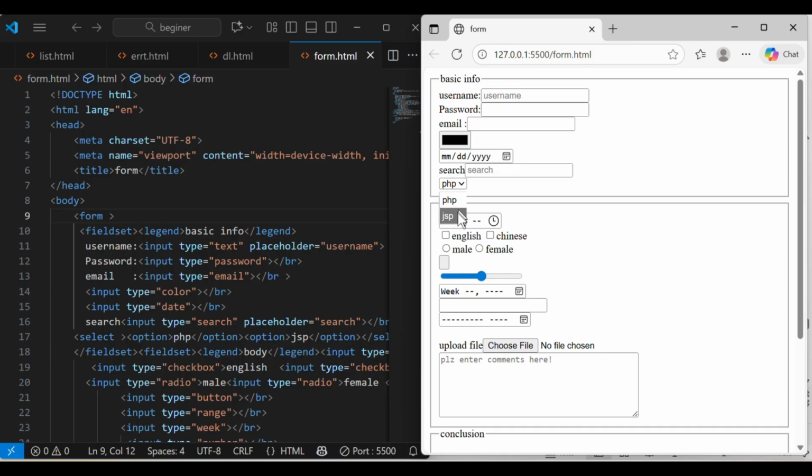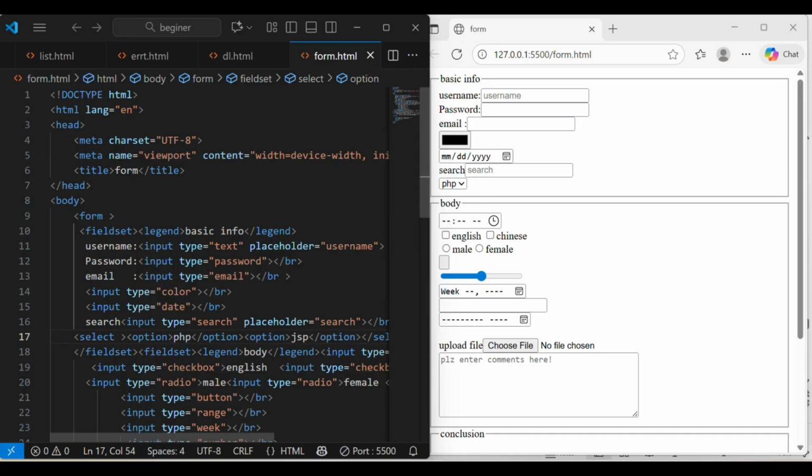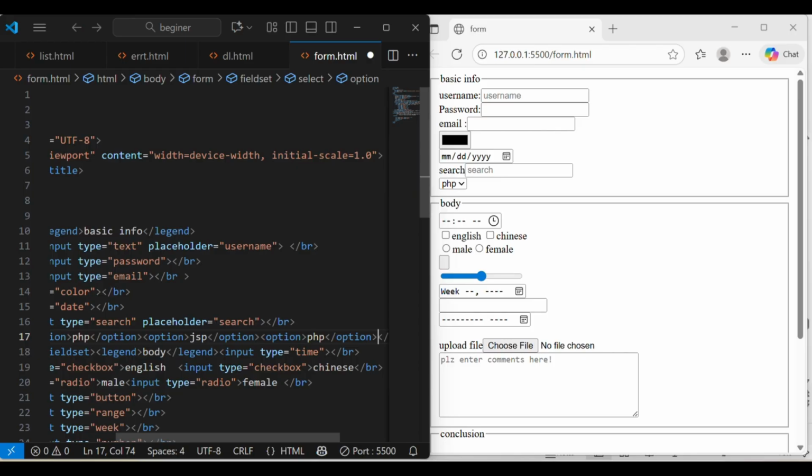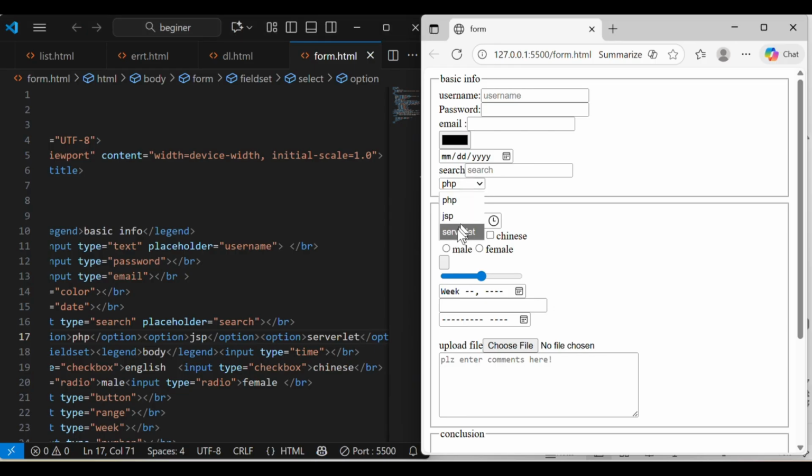The choice is JSP. You can add another option. To add another option, you open option, then you write your option like servlet. So you see, you can use what you want.